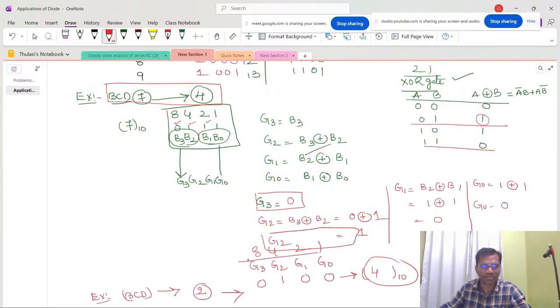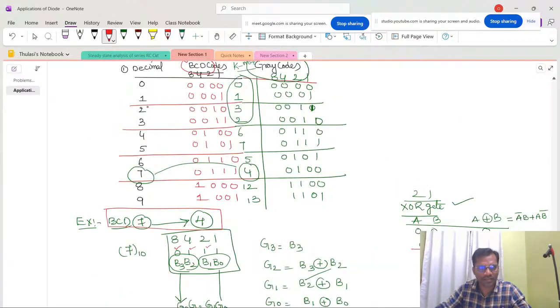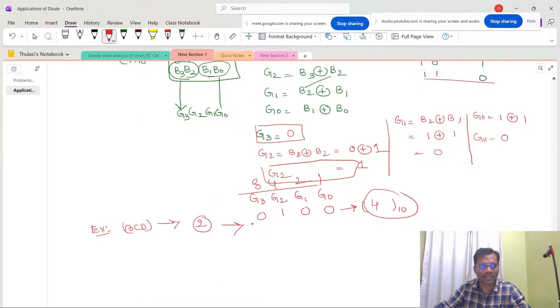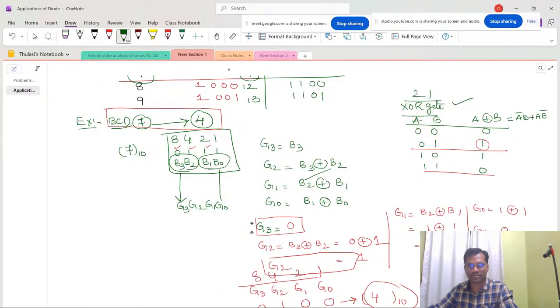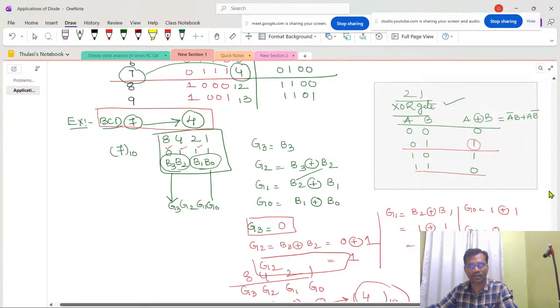Okay. So already in the question itself the decimal 2 is there. What is the gray code you have to get? 3. So please try to do it on your own. You have to get the gray code value, which is nothing but 3. Okay. Now let us try to solve here. So I'm just copying this XOR gate table.